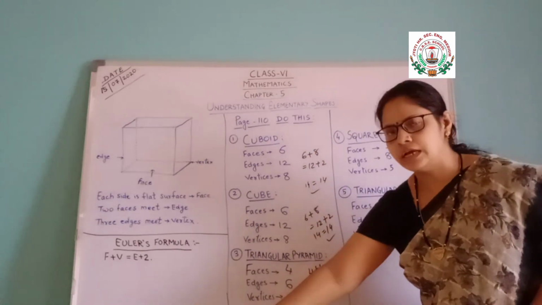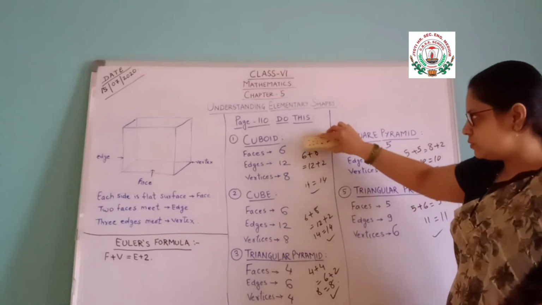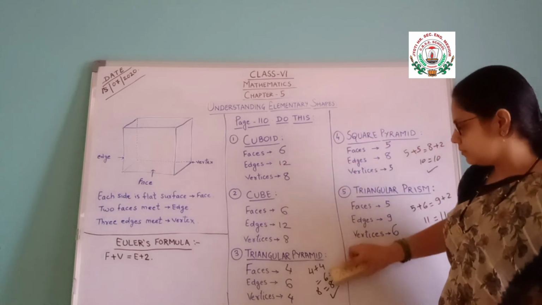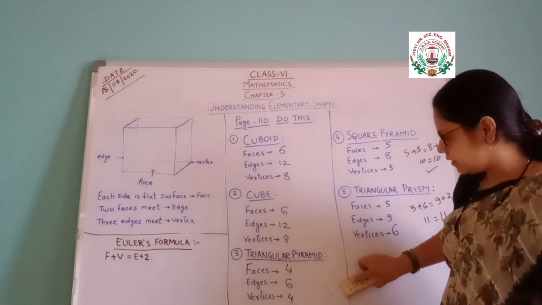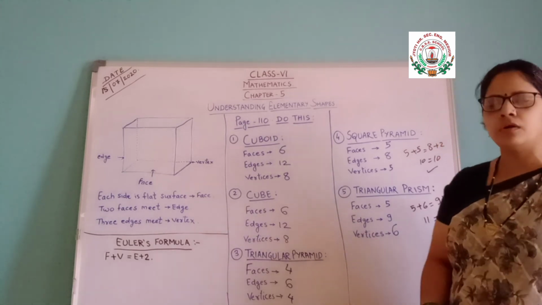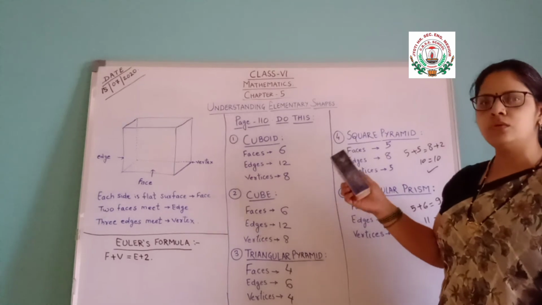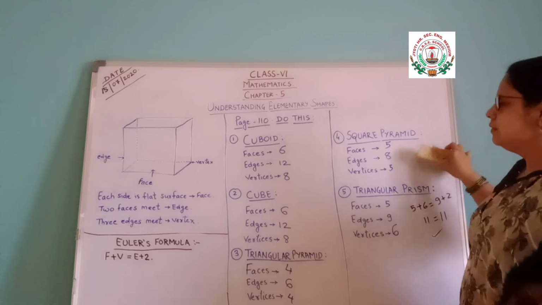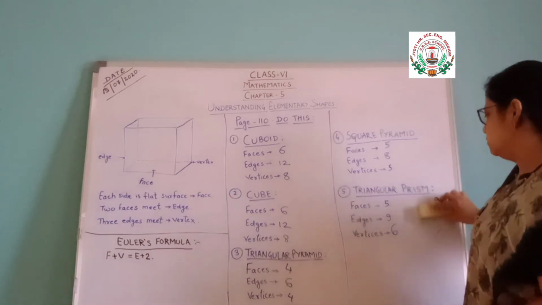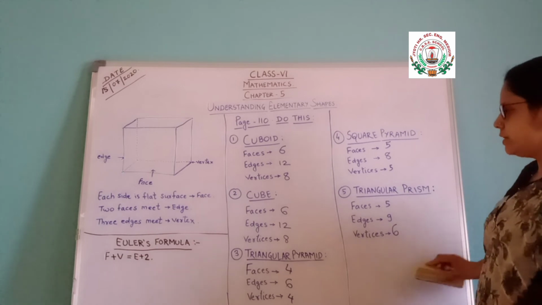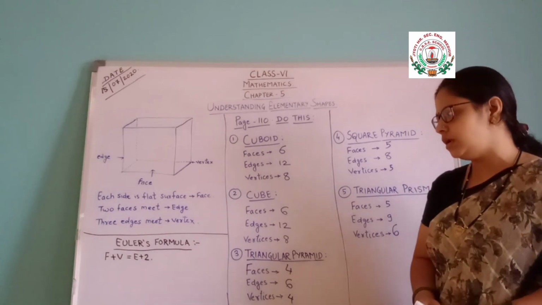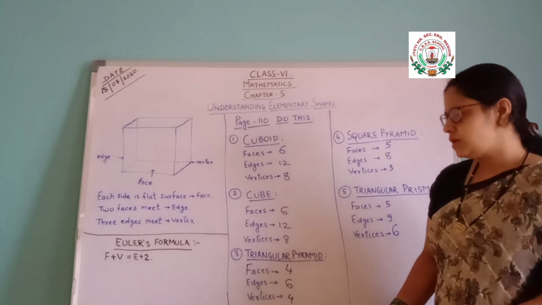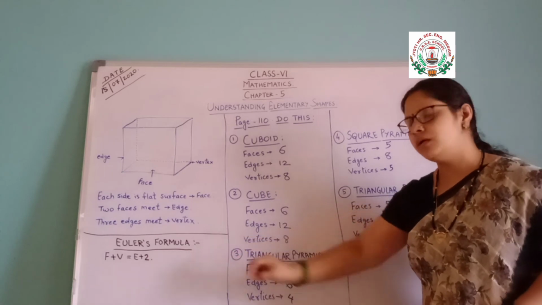This is just for checking, I have explained here. You can just do this much in rough. This part is not for noting down in your copy. This was just us checking Euler's formula. So what is Euler's formula? F plus V is equal to E plus 2. Means faces plus vertices, when you add, it will give you edges plus 2. Or when you transfer it like an equation, which you have not studied till now, E when you transfer to that side, F plus V minus E will be equal to 2. Just don't go up to there, you learn this formula only.